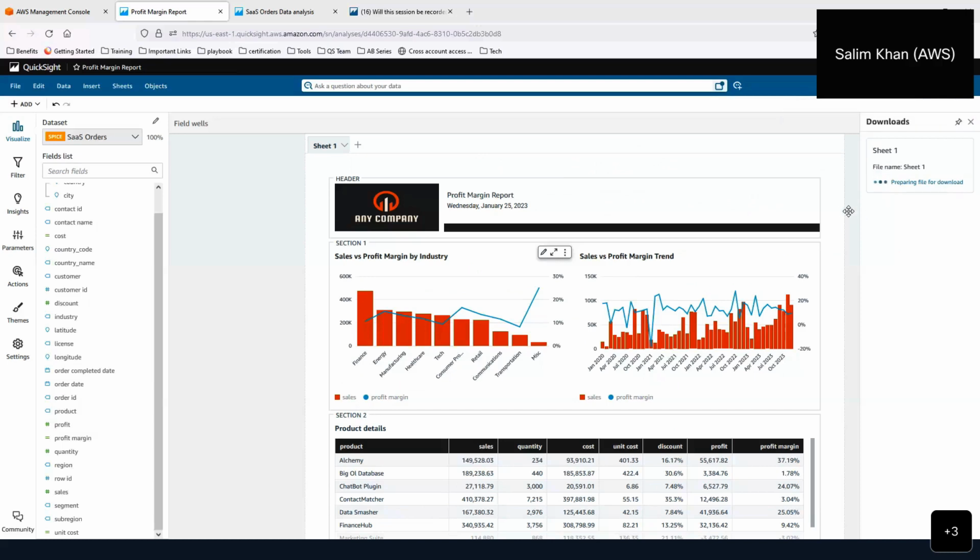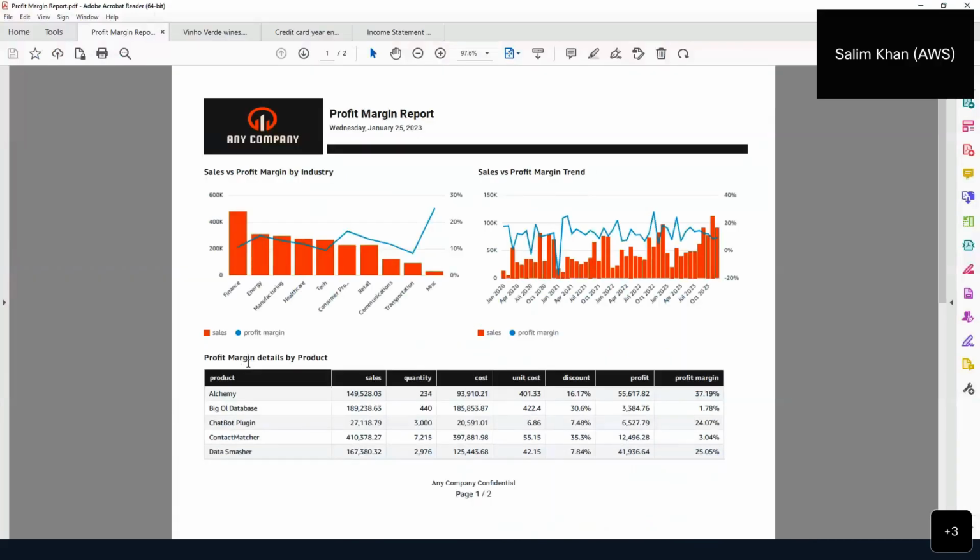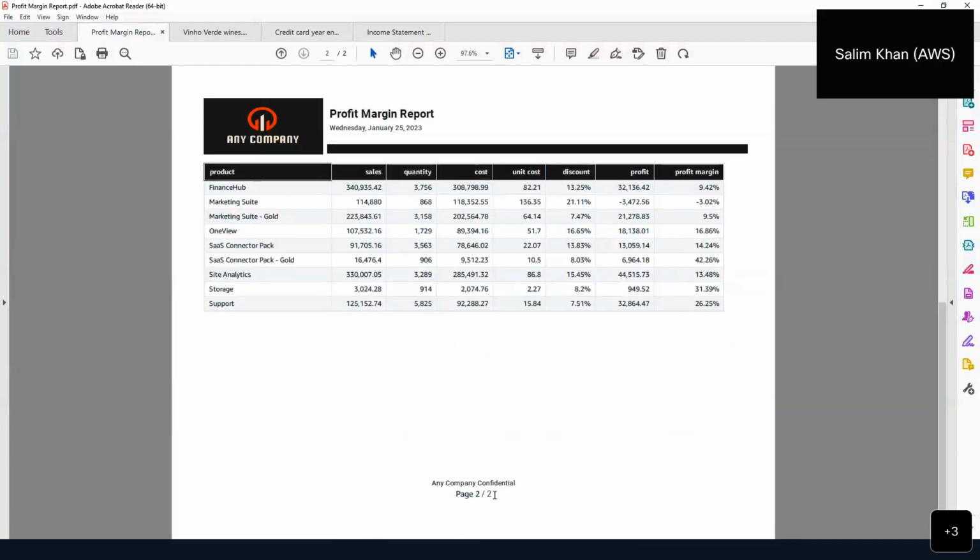For this webinar, I actually have this PDF already created and generated. So I'll quickly show you the output. Once the output generates, it will look something like this, where you have the headers, my visuals line up properly, my footers are okay, and my table for this product details actually spans across multiple pages.